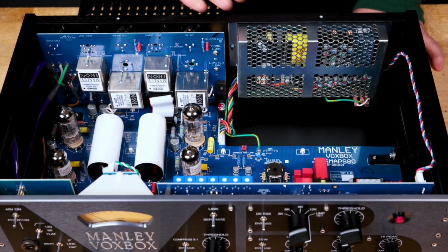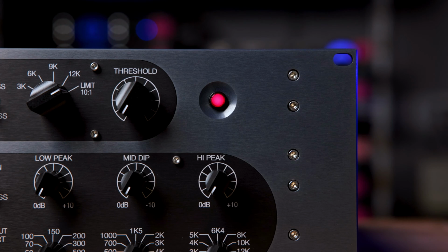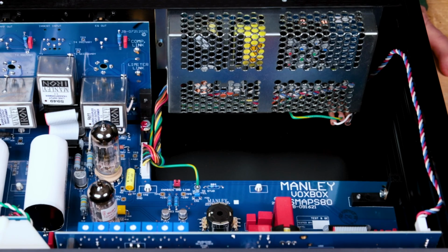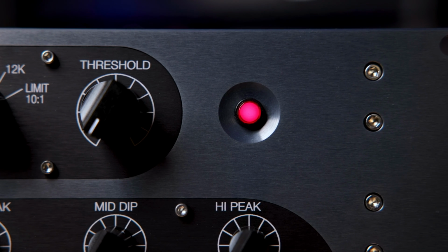Aha, and Manley Power. All of this is powered by our beautiful innovation in switch mode power supply design, designed by Bruno Putzis for us, Manley Power. And it's working at 125 kilohertz. There's no hum in the unit. There's no 50 or 60 hertz hum. It works all around the world. It's quiet, and it sounds better. The newer Manley Power units have this little red push-button switch here that turns on the unit through a low-voltage relay.